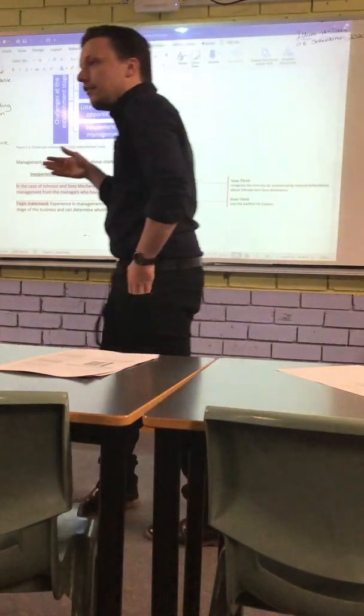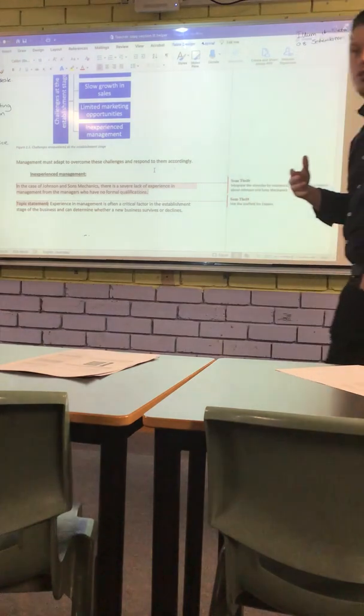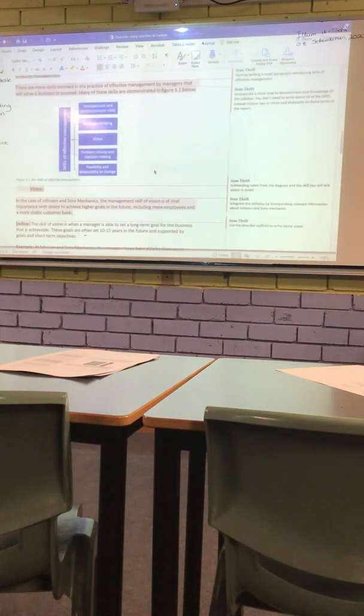Keep in mind that the directive was not just describe the challenges that a business might have. It was explain how they might respond to them. So your responses are going to be all about how they are going to respond to these challenges. Now you've brainstormed all the different challenges. Your subheadings are going to be about how they're going to respond to them.